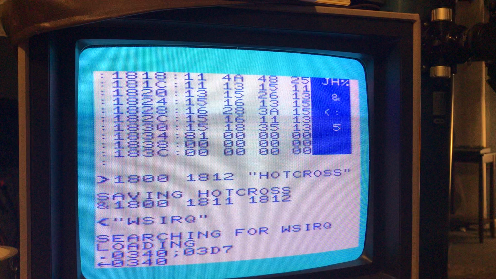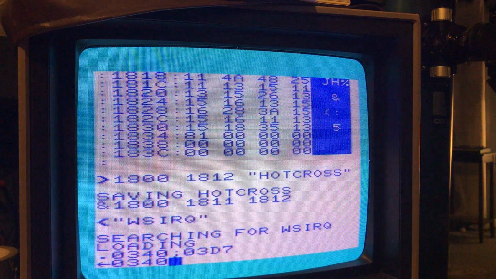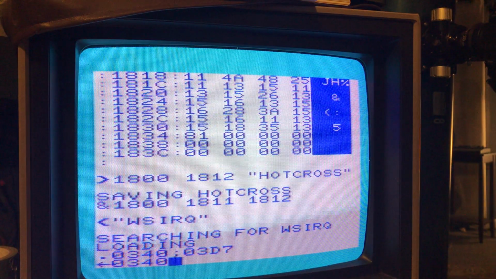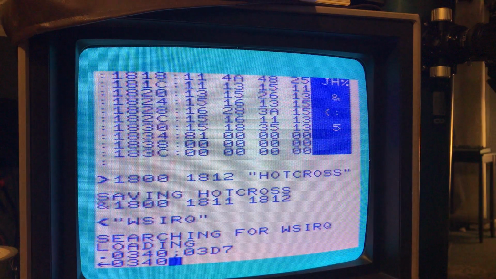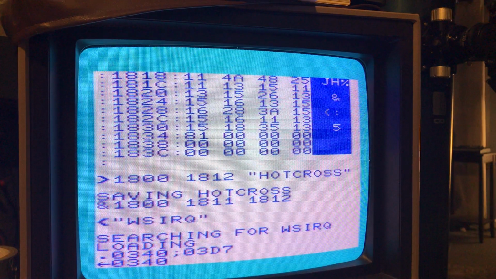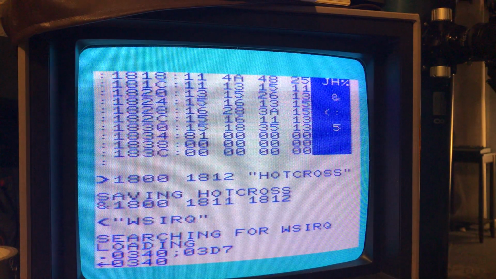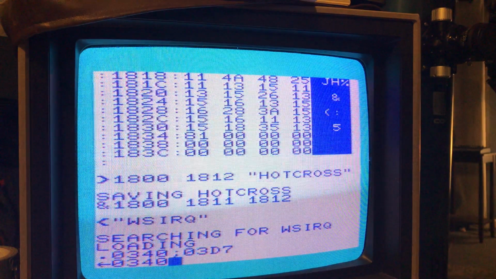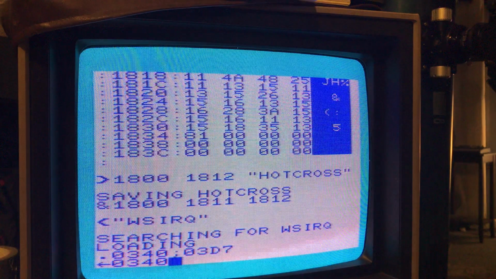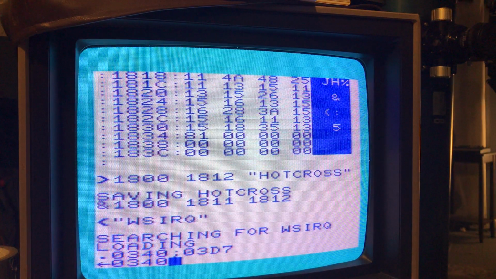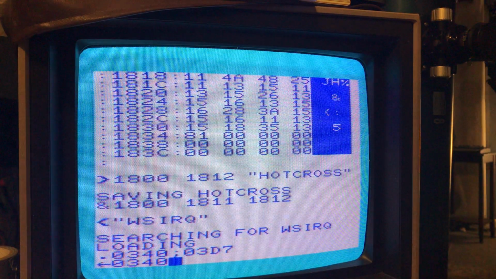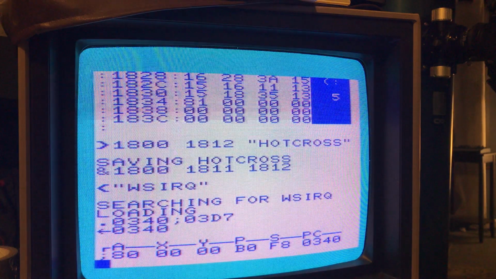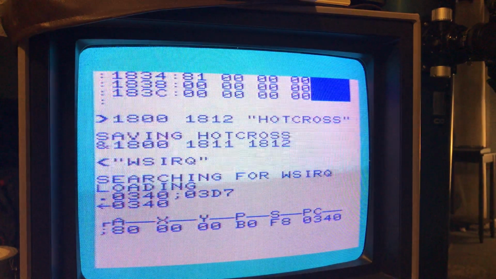The wAxScore format has a facility for commands for doing crescendos and decrescendos and diminuendos and accelerando, just a variety of commands for changing, and whether your player implements those kind of depends on how much memory you have and what your needs are for your project. But in this case, I just have a simple IRQ player.